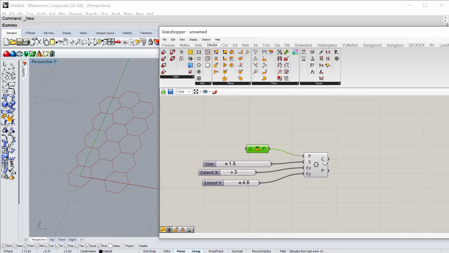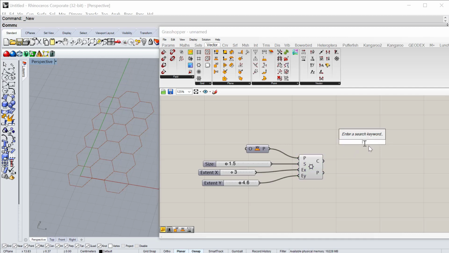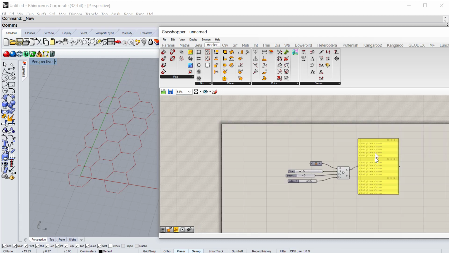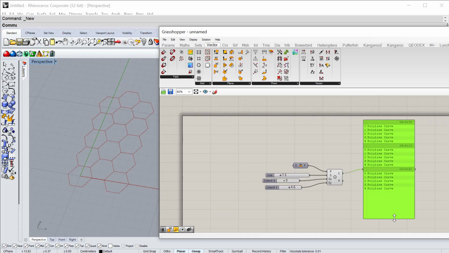Now the outputs are cells, which are the hexagon curves as a whole unit, and then P, which are the points, which are actually the center points of each hexagon. And you can't see the points, and you can't see each individual cell, but you can see the data that is coming out of that output by typing in panel. And let's take a look at what is coming out of this output. You can see that the data is organized in rows and columns in this nice format. So you have 5 columns and 3 rows. So 3 rows and then 5 columns in each of that row group. So it's nice and organized.